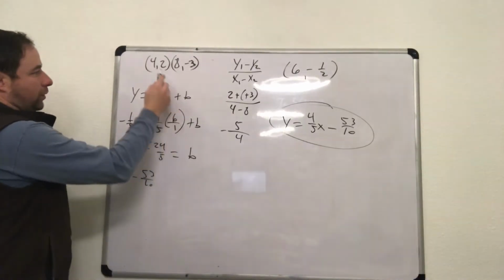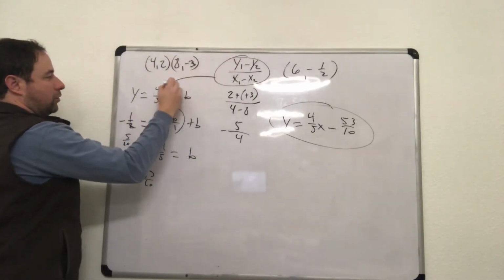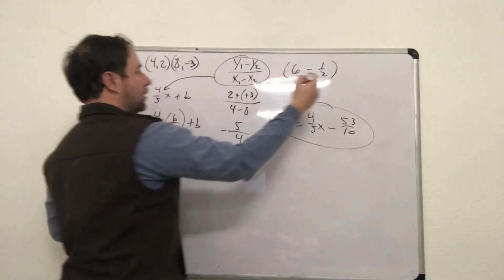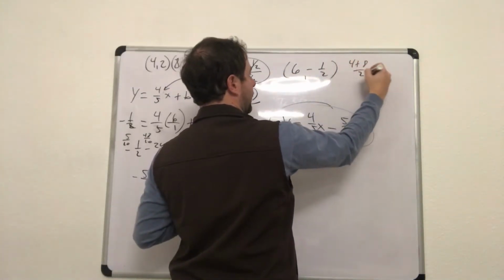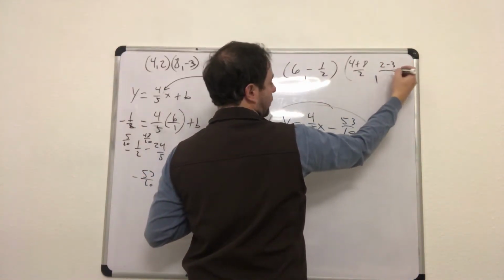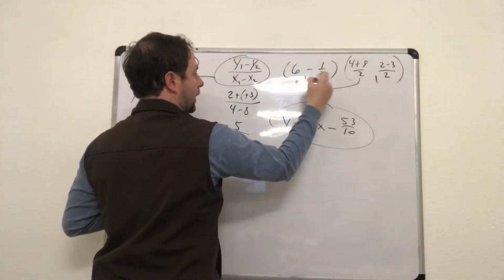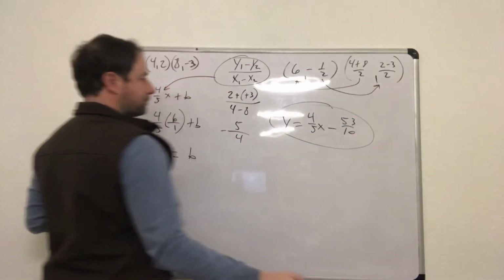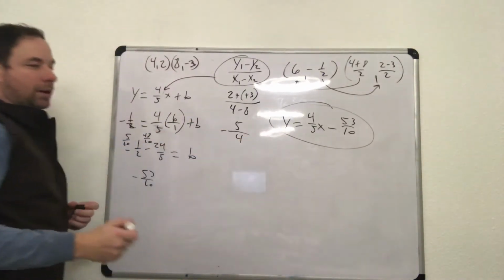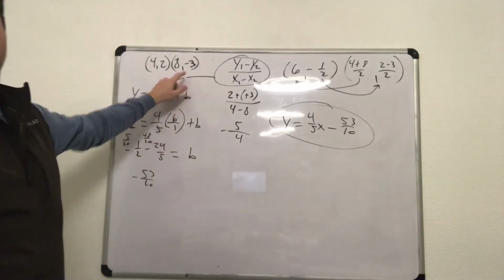So what we did was we used the slope formula, which you will have in your calculator, to find 4/5. Then we used the midpoint formula, which was 4 plus 8 divided by 2 to find x, and then 2 plus negative 3 divided by 2 to find y, and that's how we got those. We plugged that in here to solve for the b, and that was the line that was perpendicular to those 2 points right there.